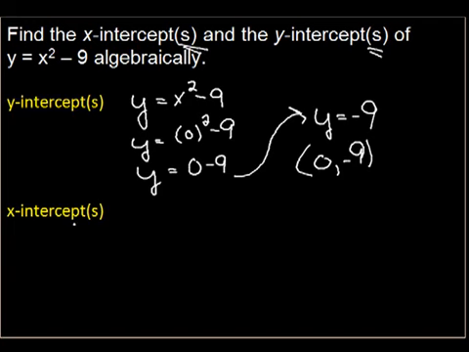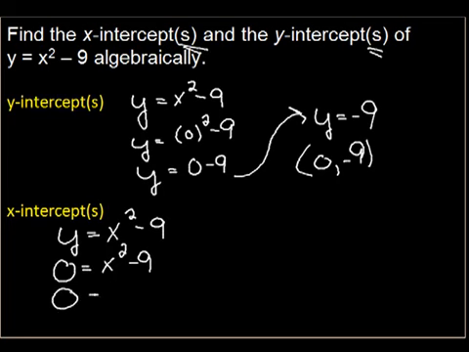Let's look at the x-intercept. Now this time, that's when y is 0. So I always like to start out by writing the equation again. Now we're going to put 0 in for y. Now we need to remember back to college algebra. When we want to solve this equation, we have to factor. But this one's kind of an easy one because it's the difference of squares. So it's (x - 3)(x + 3).